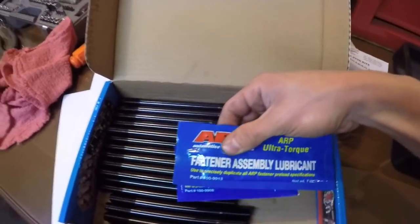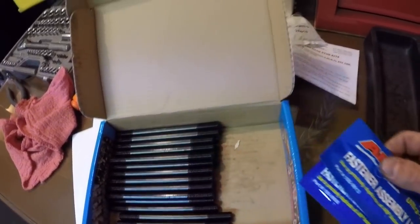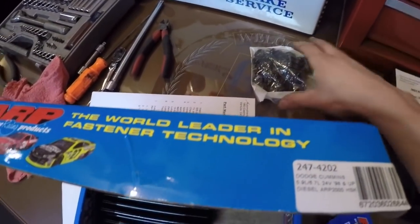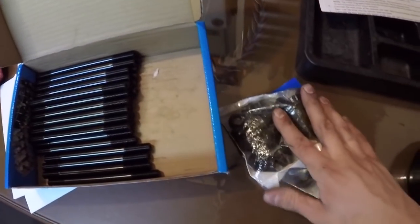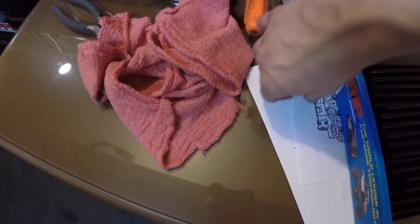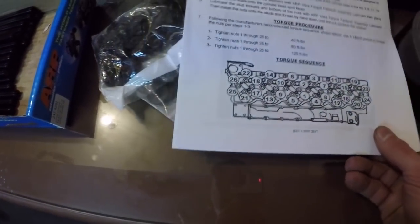Use your ARP lube. This is very, very important to use. Give your washers to go with it. And then lastly, you have your bolts themselves, or the nuts that will go onto the stud. Here are the torque specs, or the torque diagram, right here.